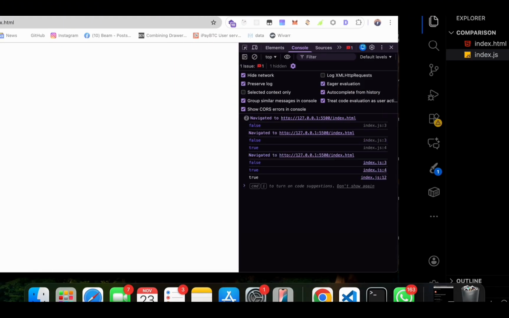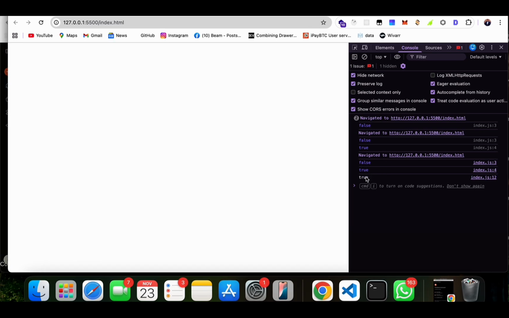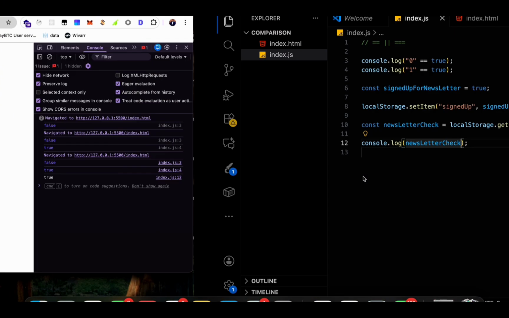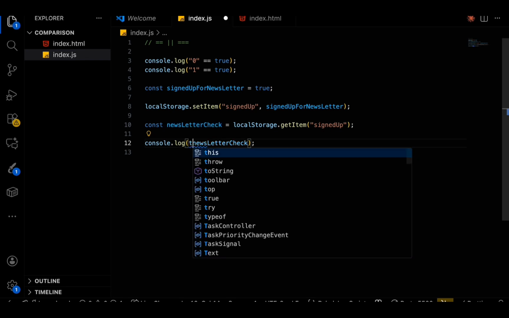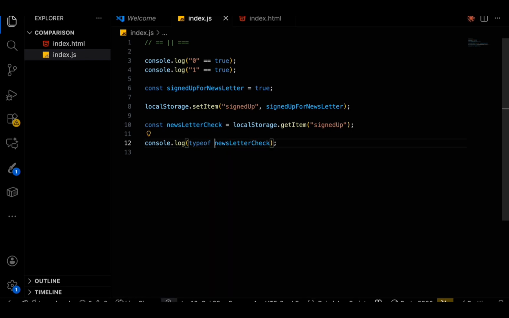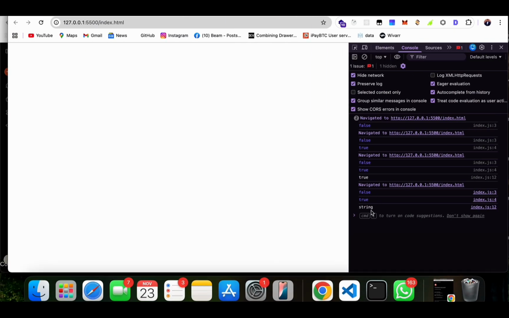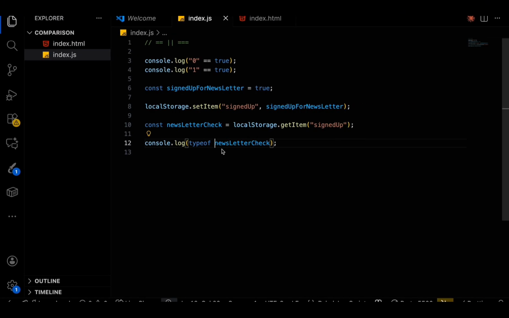If we check this in our console now, you should see that we get a string of true. Now notice this is white, this is not a boolean. If we add the type of check, you should see that this is a string and not a boolean.